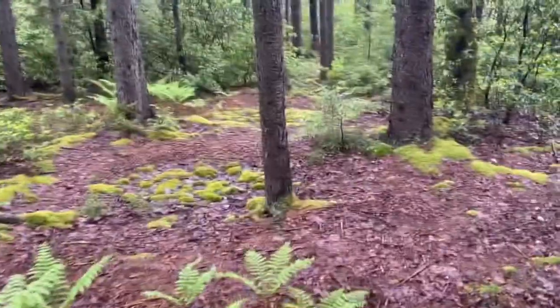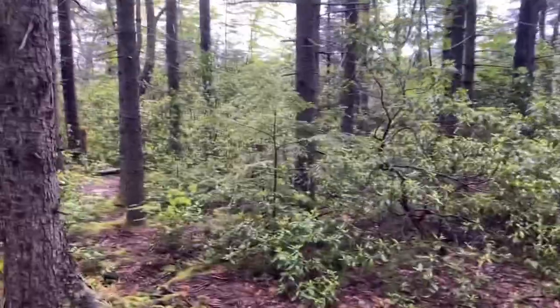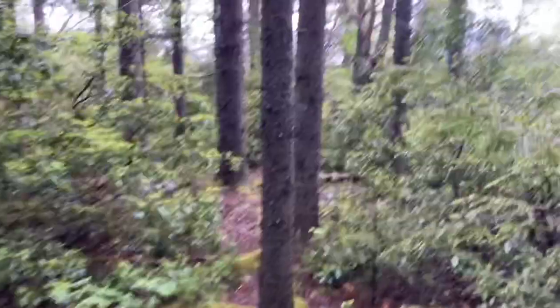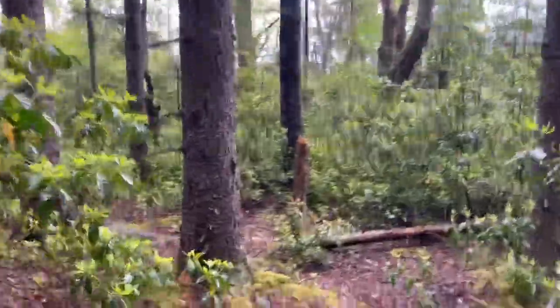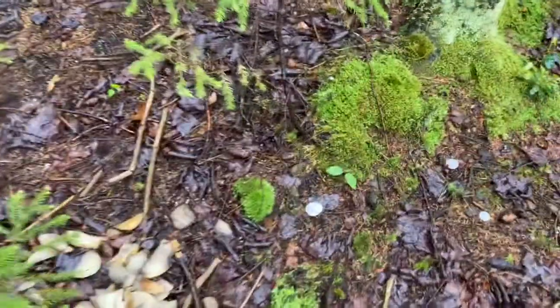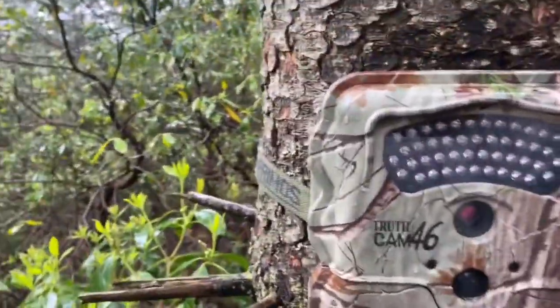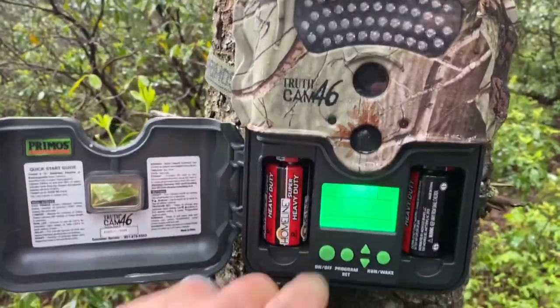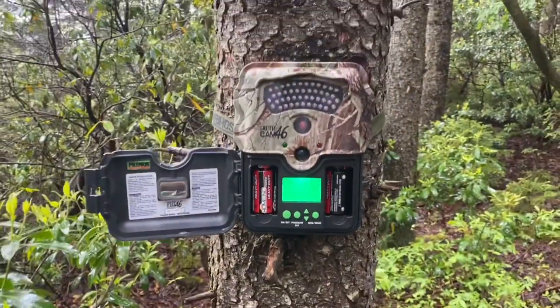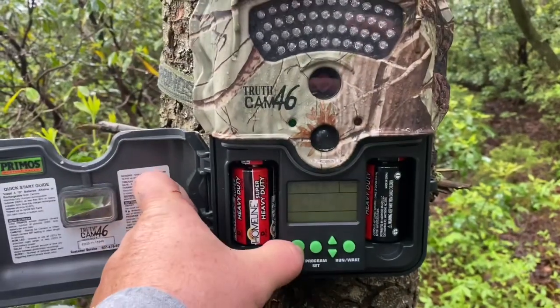Okay, now I'm on to camera number 3. It's a little ways back down in here. We left some cut up potato and some coins back here as kind of a gifting. As you can see, there's the potato. There's the coins. And there's the third camera. It says 46. So that one I have to look at at home. The only way I can look at that one is by looking at the card.